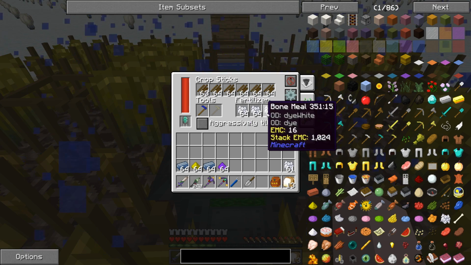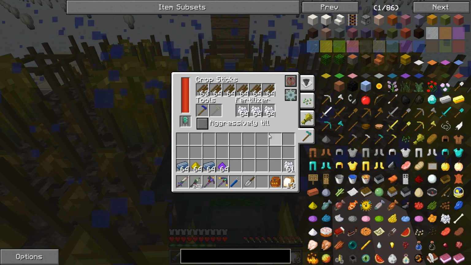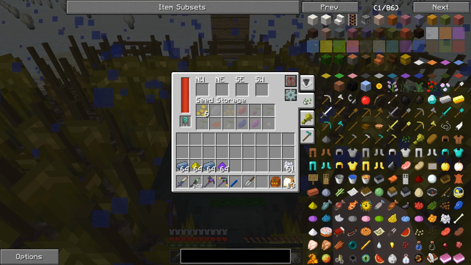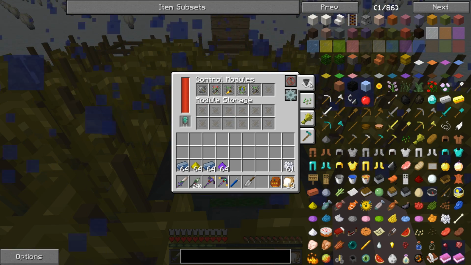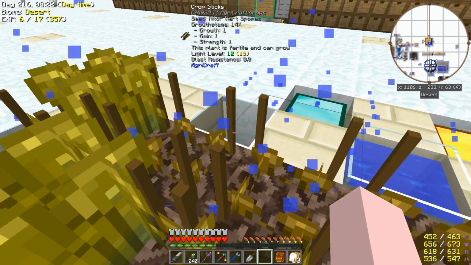I did put some bone meal in there, but it doesn't seem to be doing any. It's not using any of it, so I don't know if that was useful. All the stuff's coming into the output there. And it's got some seeds sitting there that are all 111s. Okay, so that covers off this part of it.